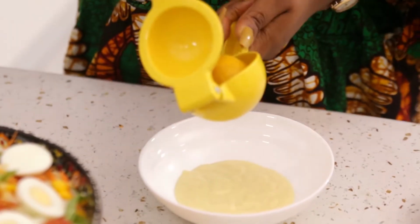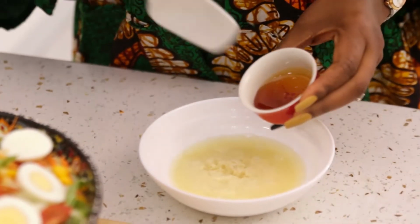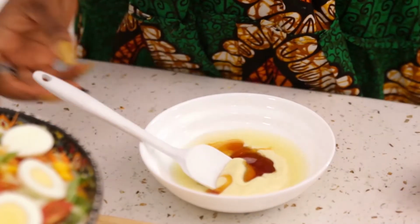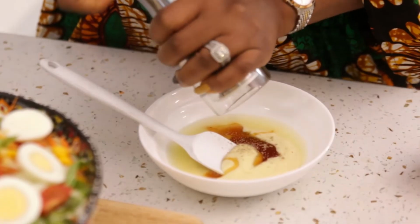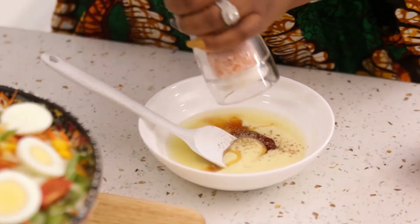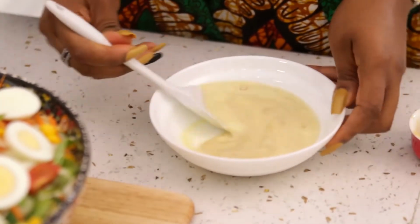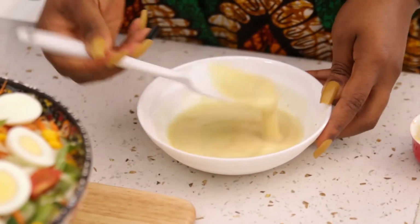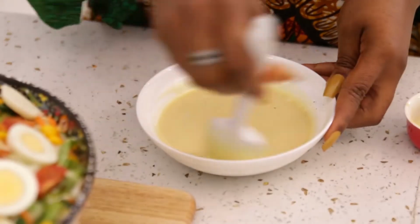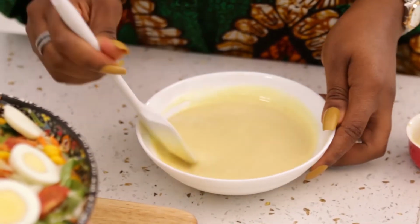I'm going to squeeze in some lemon juice, to thin it out and just to add some extra flavor, and then I'm going to add the honey. I'm going to add black pepper. And some salt, just a pinch. And I'm going to mix all of this together. I'm not going to drizzle it over the salad because some people may want to skip the dressing. So I'll just put this beside the salad, and whoever wants it can drizzle some on their own serving. This is the dressing for my salad.